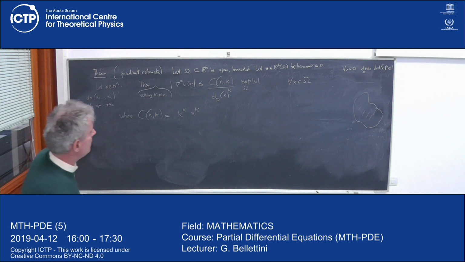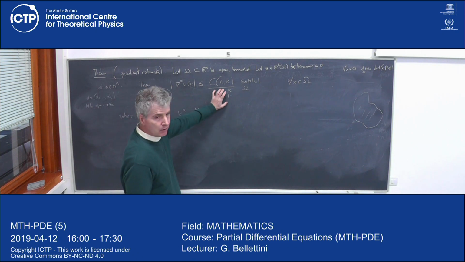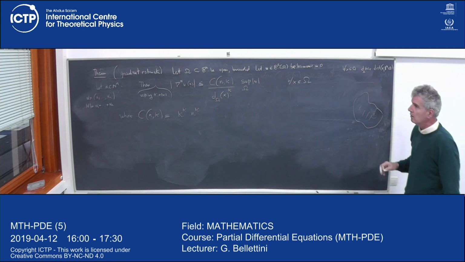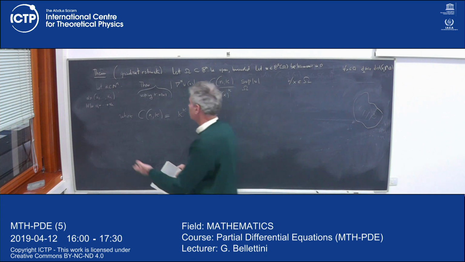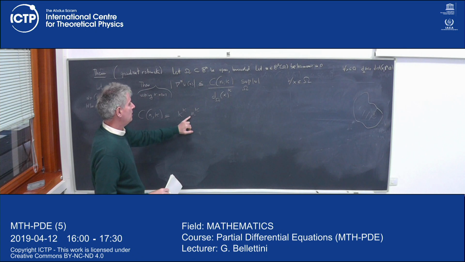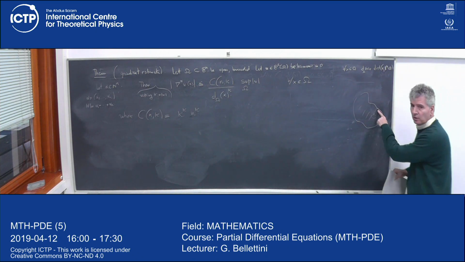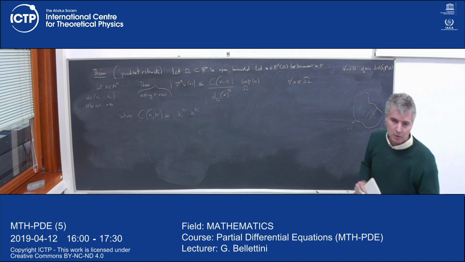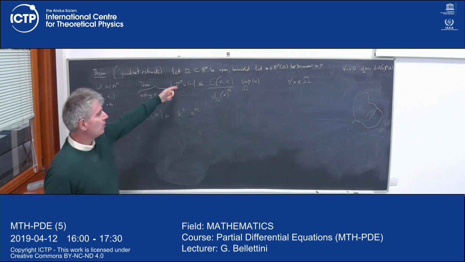So this is a very, very strong estimate, which pretends, at least when we are not too close to the boundary of omega, so when this number is not close to 0, to bound all derivatives. For derivatives of order 1, for instance the gradient, with k equal 1, it pretends to bound the gradient of u with the supremum of u, which for a generic function is impossible. In general it's impossible to control the gradient of a function with the function itself. But here, even more, for second derivative, third derivative, and so on.